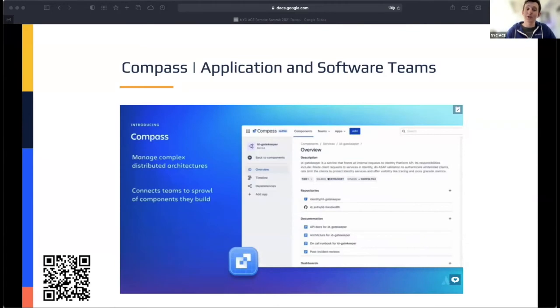Next, we have Compass, which is a single hub for all application and software teams to compile information from a collection of sources to see a full picture of a software project so they have a stronger pulse on what's going on. It's also currently in alpha and has the waitlist, but it's something my team's very interested in checking out as it provides a bird's eye view into all the services in an organization and their connections. And the goal of Compass is to improve the processes and help modern teams amplify that digital transformation.